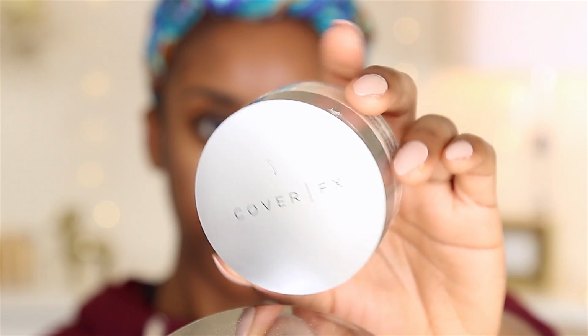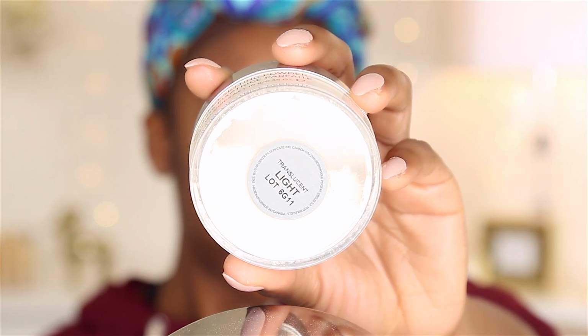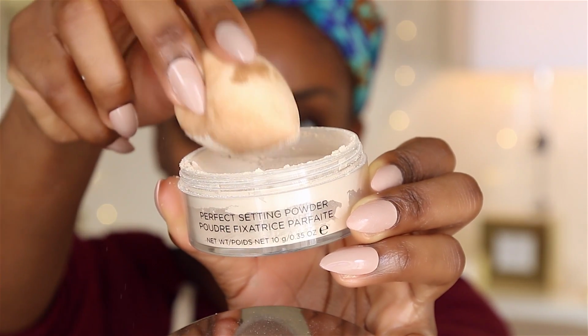And I did prime, but I did it off camera. But guys, these translucent powders from Cover FX are the real deal. I like doing this before I start my foundation just to give the skin a nice matte feel. It sucks up all the oil, you know what I mean?